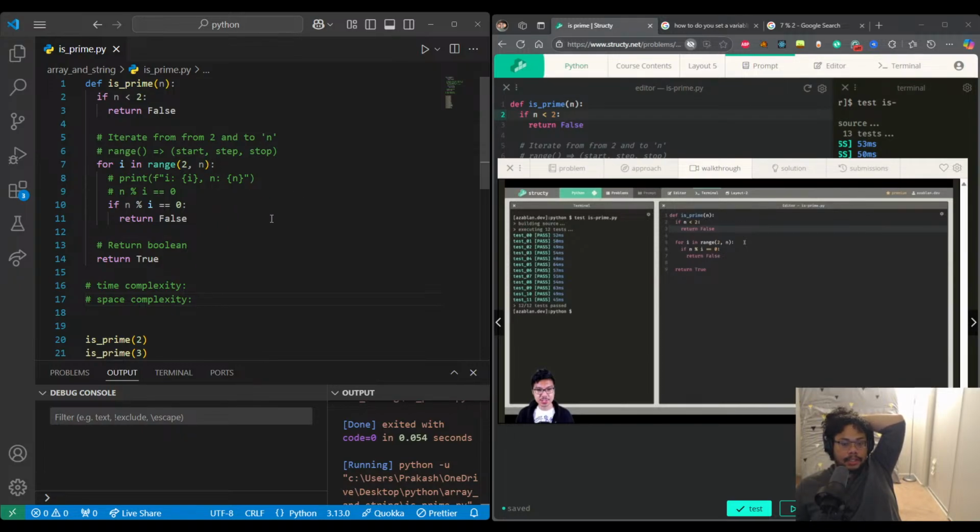If the n was like 7, there'd be 2, 3, 4, 5, 6, 7. So 6. But if we're checking every time that we're going in here, it wouldn't be O of 1. It'd be big O of n, because we have to check through this and do this. So my guess is that it's O of n.